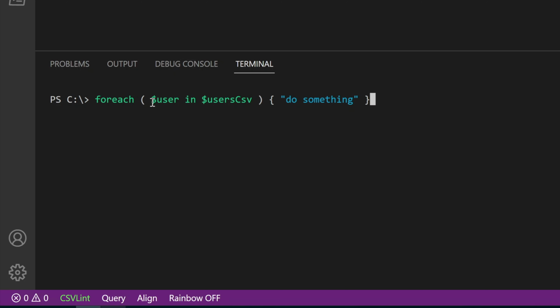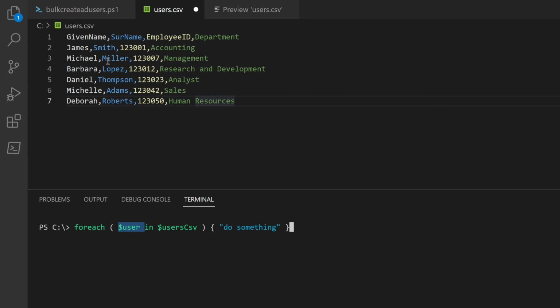This $user variable right here is not assigned yet. Now for each iteration, each row is going to be assigned to the $user variable. So the first time it goes through the loop, our variable will be James Smith 123001 accounting. Then the next iteration, it'll have Michael Miller, and so on and so forth down.